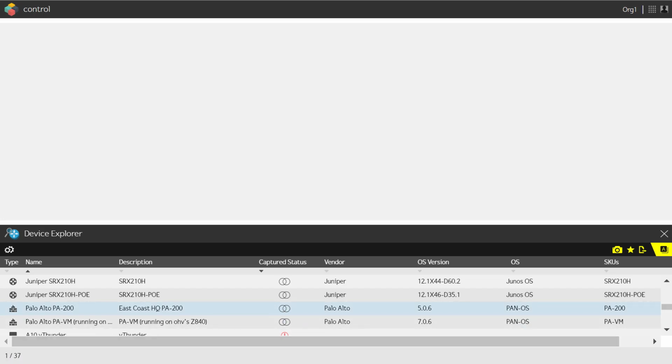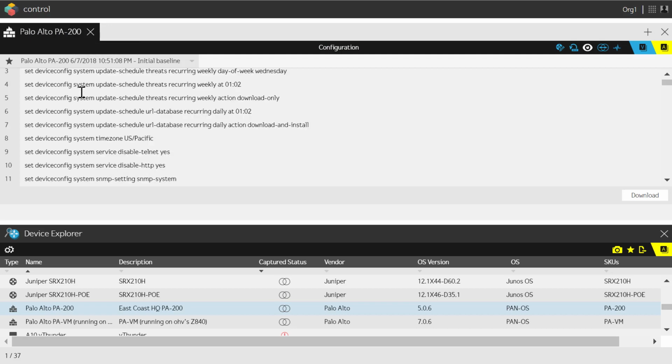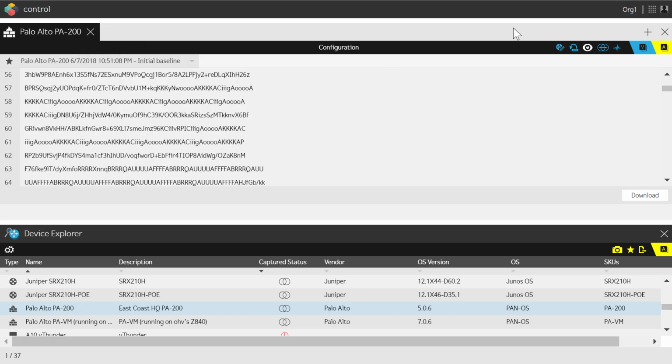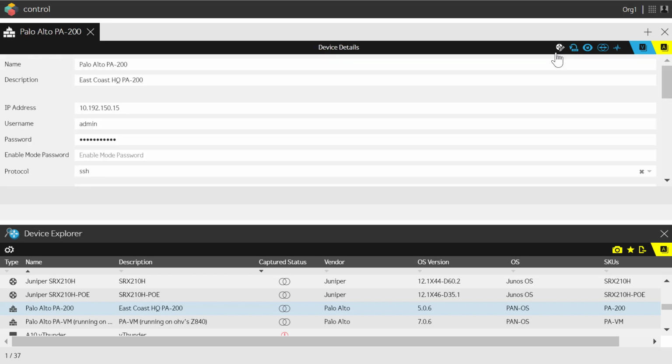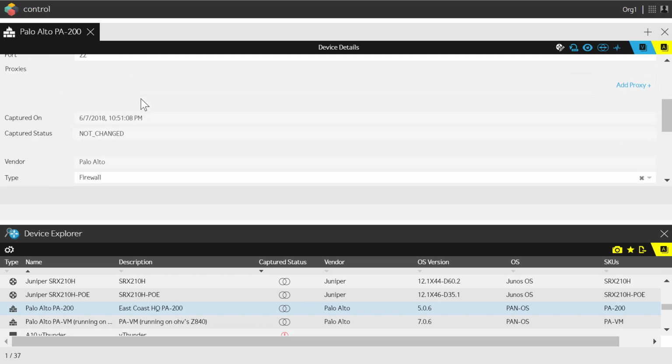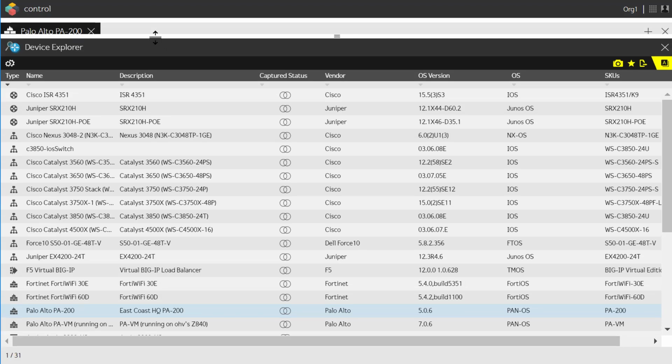Now we can see that snapshot is completed, and let's see the instance editor functions for it by double-clicking on it. First, we can see that initial configuration in the configurations view. Next, we can look at the snapshots summary, which will include all of the different snapshots taken to date. And then the device details has all of the information on inventory that it was captured with the Device Manager.